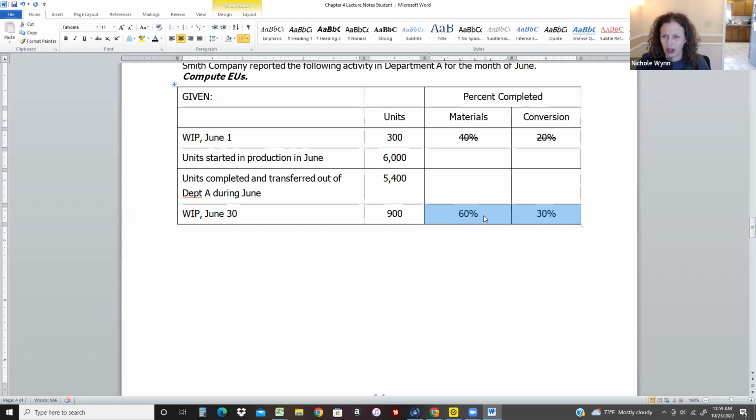But that's not the case at all. We do not need this to equal 100%. It could be 10 and 10. It could be 140. It doesn't matter. What we're saying here is how complete are we with our materials, and then how far along on, like, you can think of it as like a conveyor belt of all the goods.